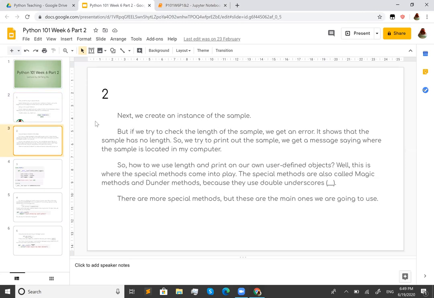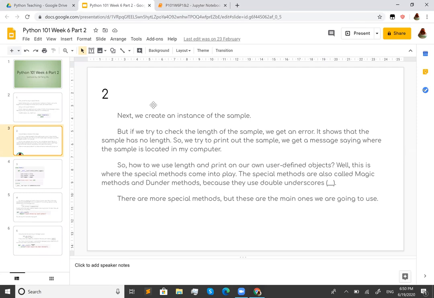Next we create an instance of the sample, but if we try to check the length of the sample, we get an error. It shows that the sample has no length. If we try to print out the sample, we get a message saying that the sample is located on a computer.